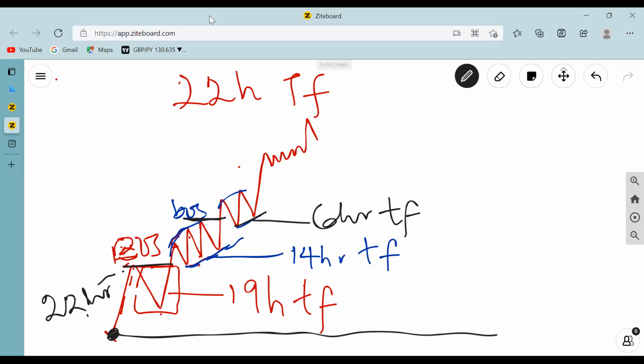The major clue, like I told you, is that you must be able to go to that particular time frame where you can see the structure you are marking from higher time frame as a major structure range. So let's say it is on the 1 hour that this one is clear as a major structure range, then definitely that means it is a 1 hour time frame structure. Here, I'm just trying to teach you the psychology behind it.